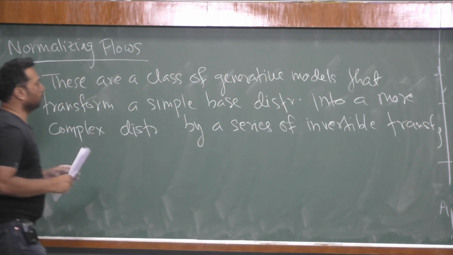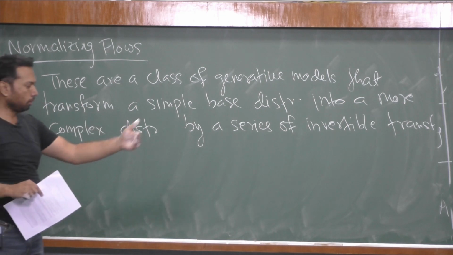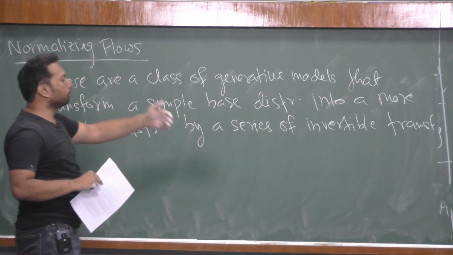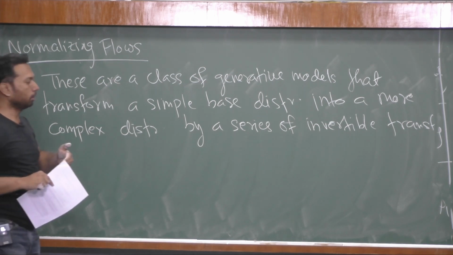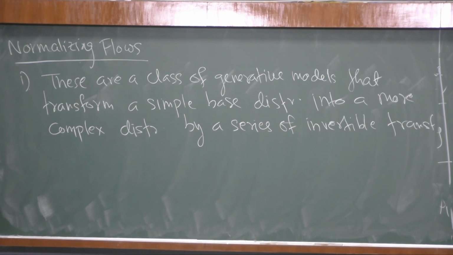There will be a similarity between autoregressive models and normalizing flows, because an autoregressive model is trying to learn the conditional distributions. Having seen x1, it tries to find the PDF of x2 given x1. Having seen x1 and x2, it tries to predict the distribution of x3 given x2 and x1. These are the things autoregressive models do.